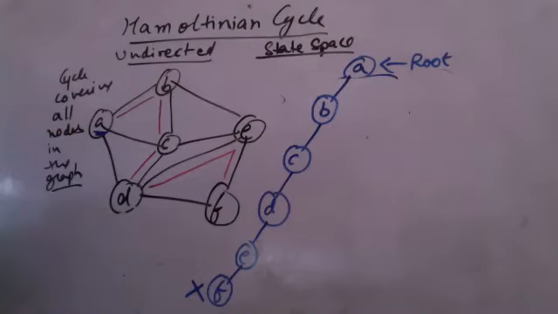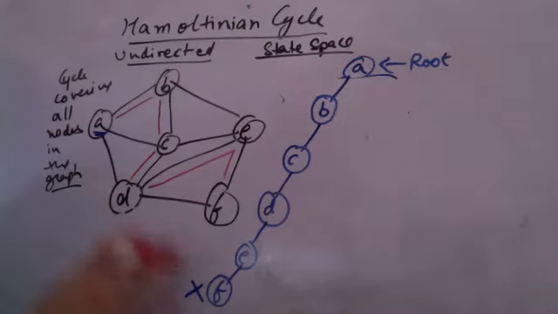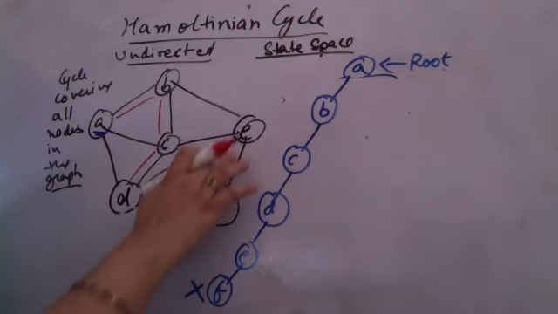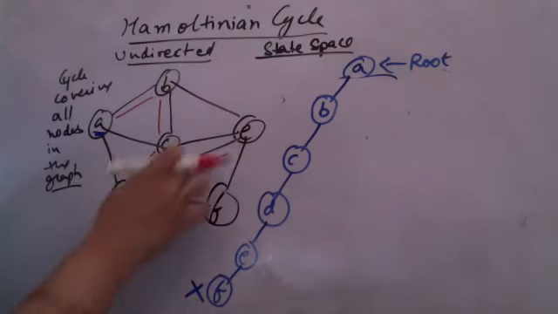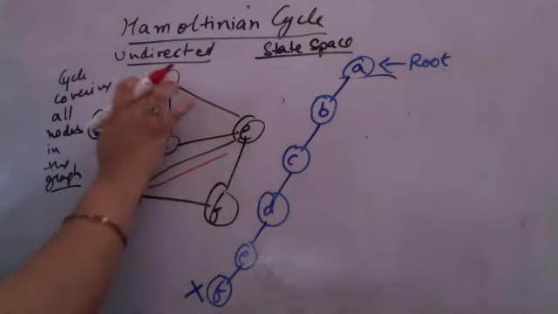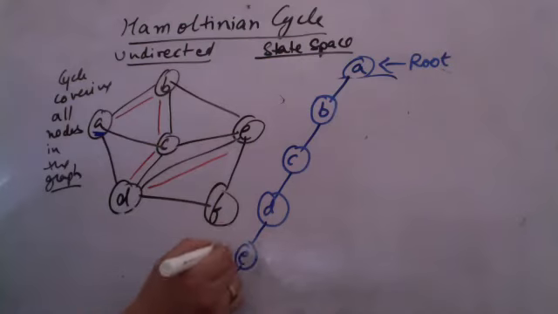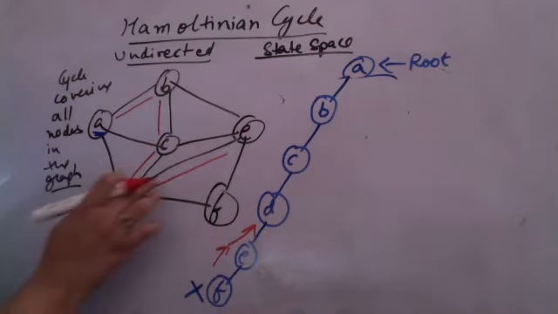Yes or no? Yes, ma'am. So since this is not possible, you will backtrack. Backtrack from where? If we don't go here and go to E instead, is there any other possibility from E? There is no other possibility from E either, because B is already discovered. So you go back. Now you go to D.